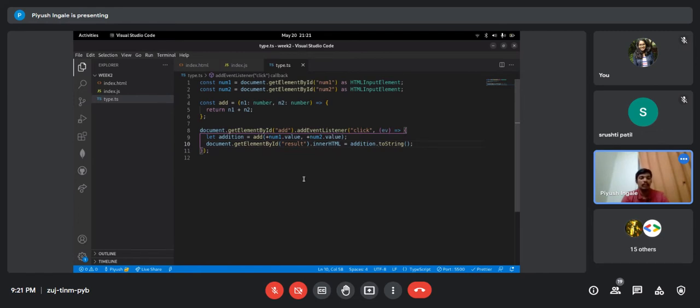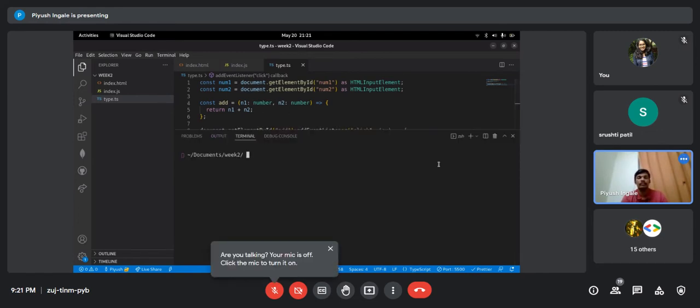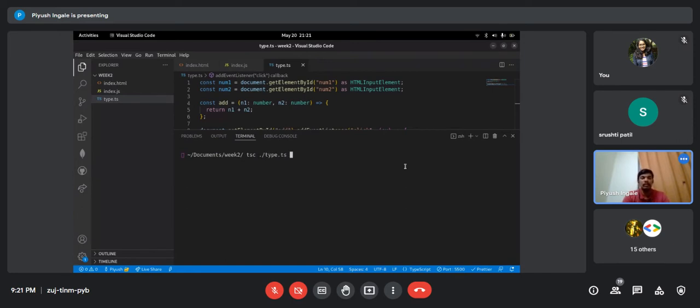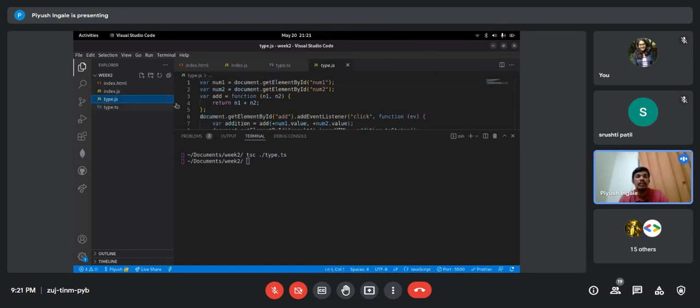Let's just compile this type.ts file. To do that, use tsc and give the path of your file, that is type.ts. After that, it will compile the TypeScript code and generate a JavaScript file.